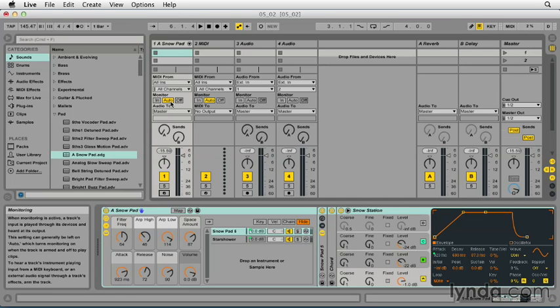If I want to hear the input of a synth without being in record enable, I need to click the In button to go into input monitoring, which is going to allow me to hear signal from a MIDI controller that is sending MIDI signal onto the track and through the virtual instrument that's loaded on the track. On an audio track, if we go into input monitoring, we'll be able to hear audio signal from a microphone that's plugged into your interface without being in record enable. And then Off allows us to just turn the track off for monitoring and not hear anything. In most cases, though, you just need to be in Auto and make sure that you're record enabled. I'll go ahead and check that real quick. Okay, I've got sound again.